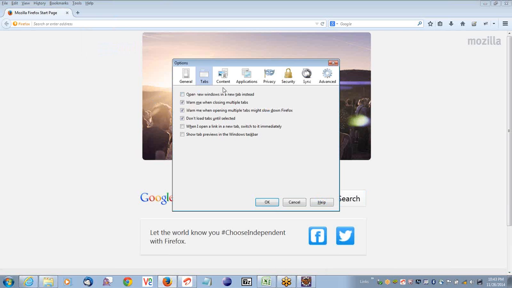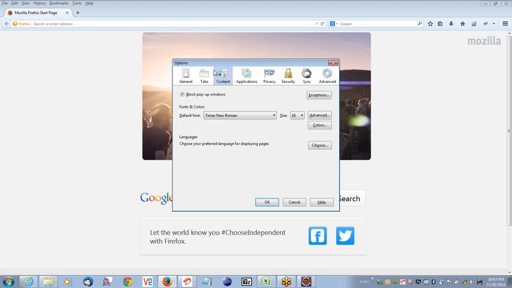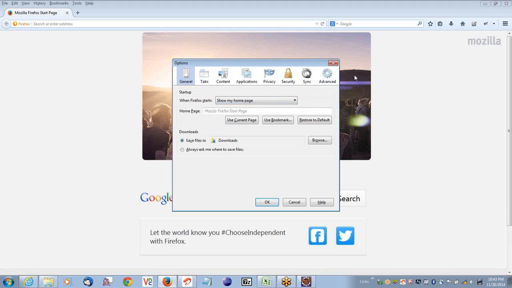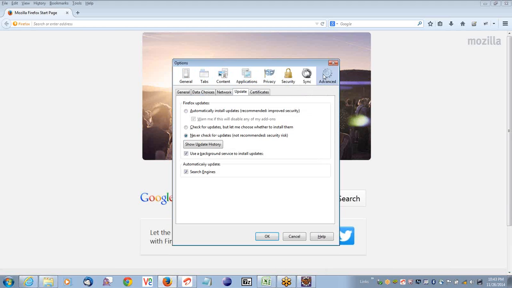Go to the Advanced tab. In the Advanced tab, you see an Update tab. In the Update tab, you click here. Never check for updates, not recommended. This is the radio button you have to select.